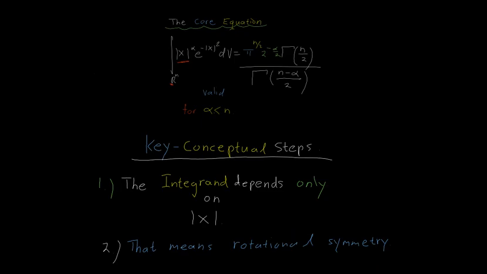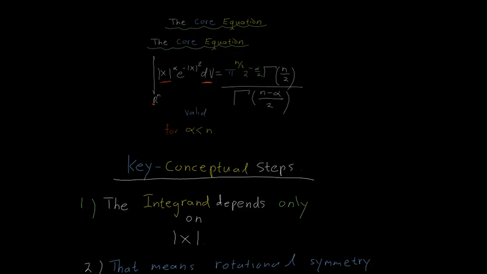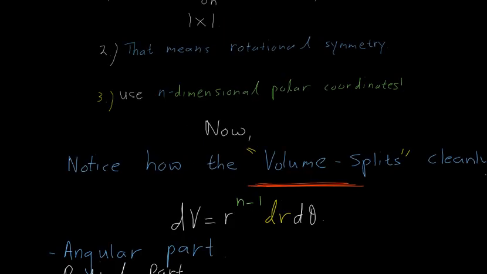Now you'll notice what I put down here is that we have an integral over dV. This is over the differential volume. Now the volume splits, and I've emphasized here with this red line that the volume splits cleanly. What that means is, as I said, since we're dealing with a rotational symmetry, this automatically means we have to use polar coordinates, like dV is equal to r to the n minus 1 dr d theta. Now, some of you might be a little confused.